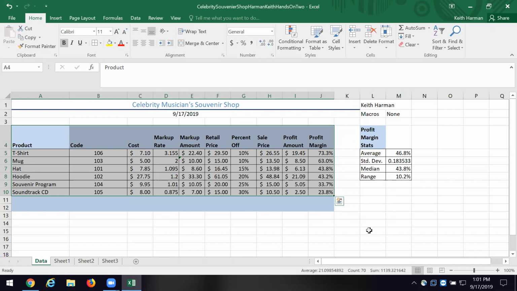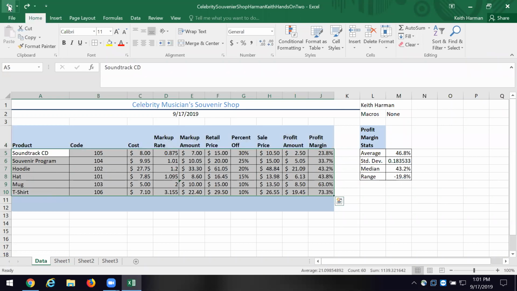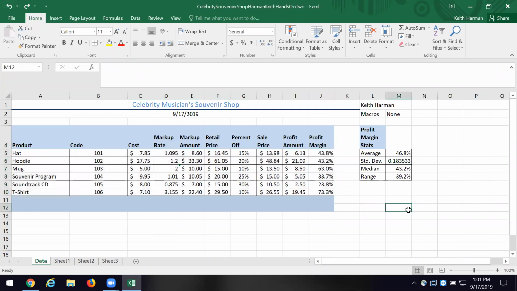There's another way you can do that, and we'll take it back up. I want to just kind of walk out of what I did because I want to do something else. So just click the undo and undo. And I should be back to where I was. Okay? That's just a quick way to do it.